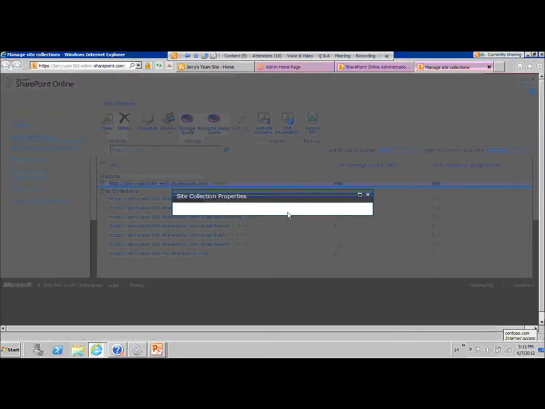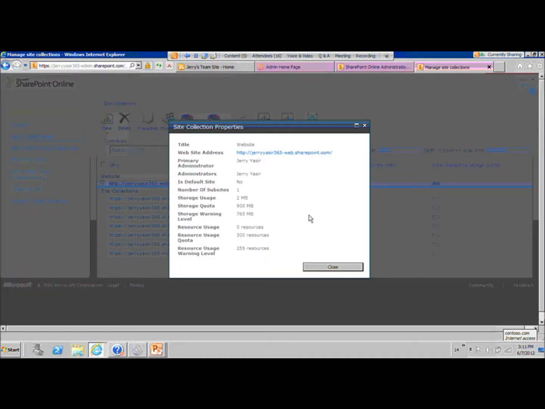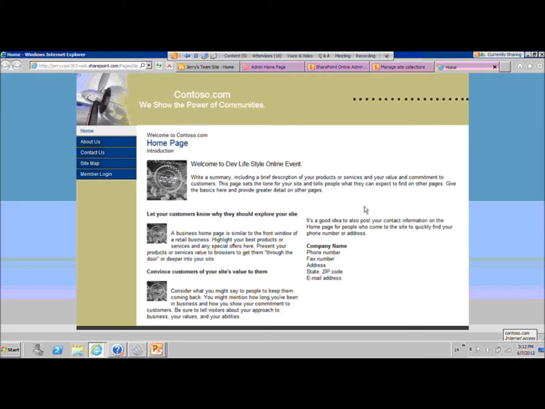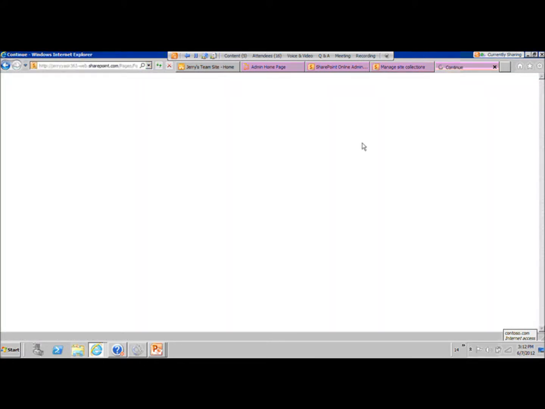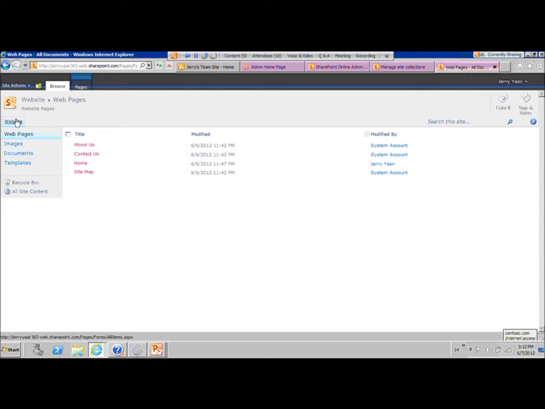Just like the name of my company. So if I go here, you see this is an example of a customization-based website that you can use to sell something. This is a contoso.com page, and it shows me some information on the home page. The best thing about this site is that it's completely customizable. If I click on member login, it will do auto single sign-on, and once I go back to the site, this is the home page.